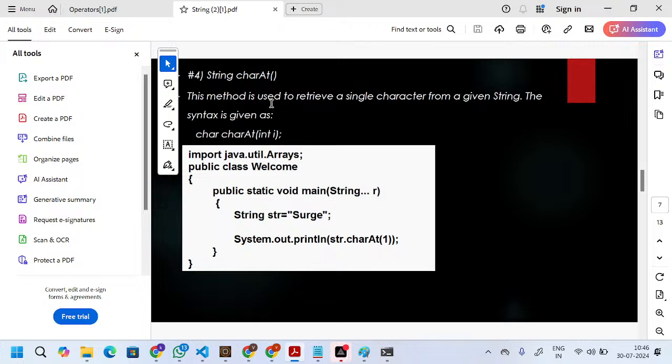If you want to retrieve the characters based on the index, we have one method, that is the charAt method. I will show you.